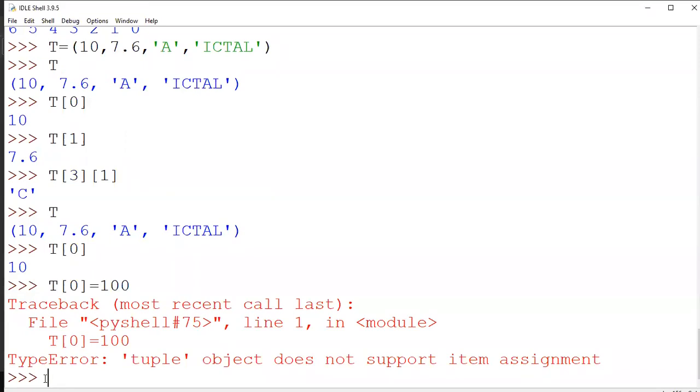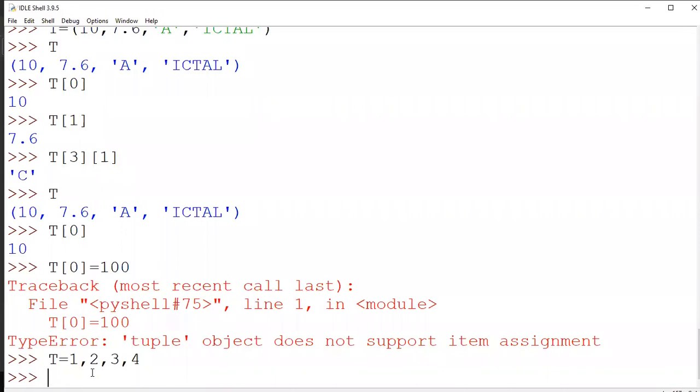And remember, to create the tuple, the parenthesis is not compulsory. You can write like this.